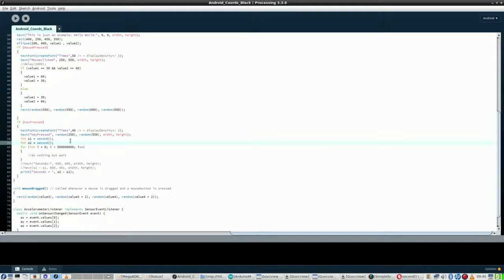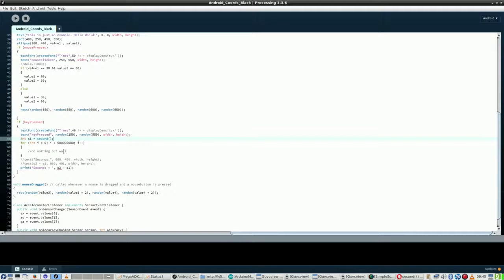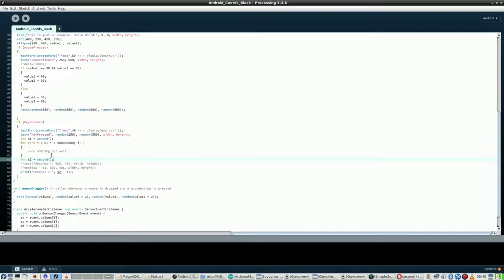And while looking at this, I have to change this because I want to read it after this is supposed to be delay. So how many seconds are actually elapsing during this loop, and then I print them.